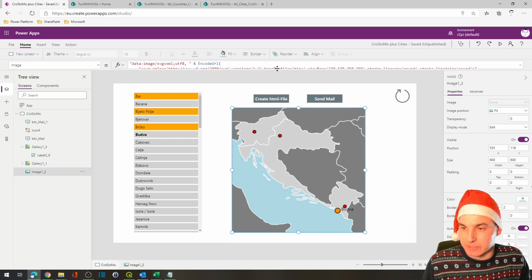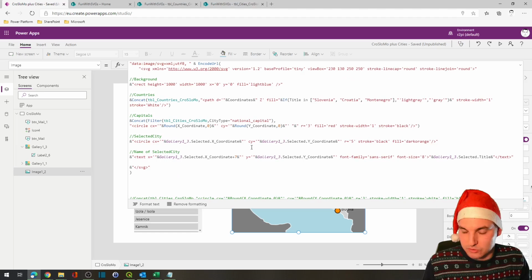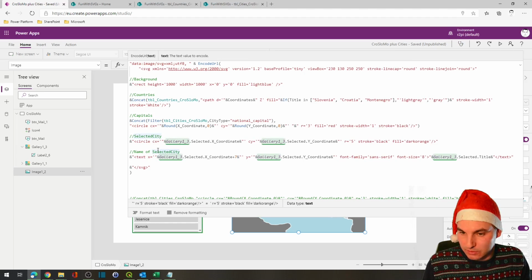And what we need to do now is just use a concat here as well.